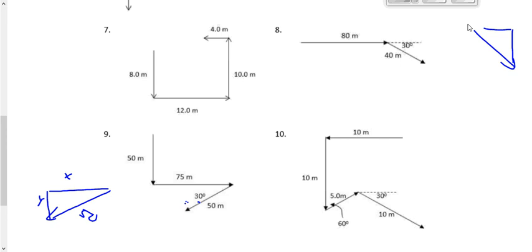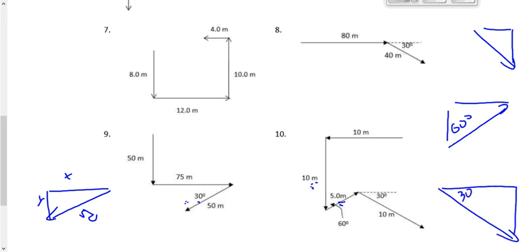Now over here in question number 10, same idea. Okay, the 10 right here has nothing to do with the 5 right here. They're completely independent of each other. But over here you got 2 funny angles, so you're going to have to break this one down, and you're going to have to break this one down separately from one another. Does that make sense? Just a little bit more work, that's all. All right? Let's see what we can do with questions 8, 9, and 10 now.